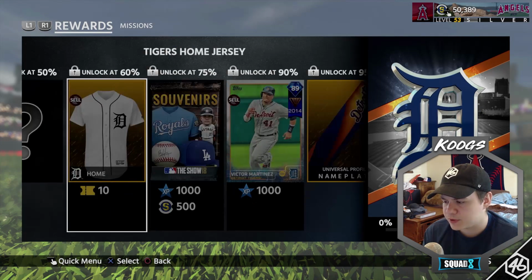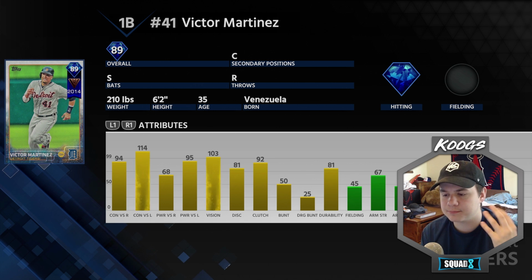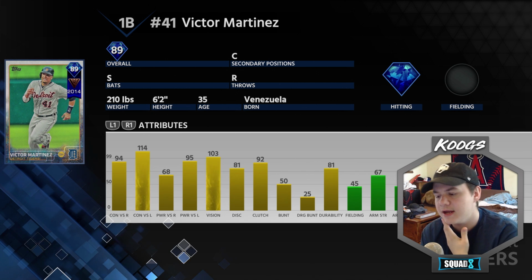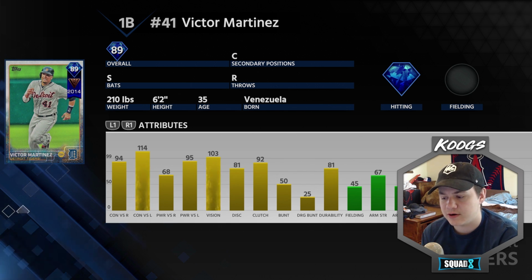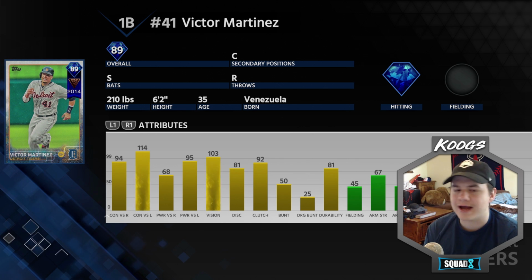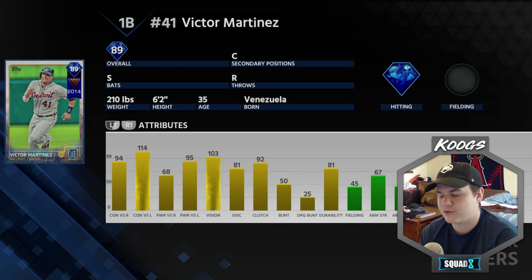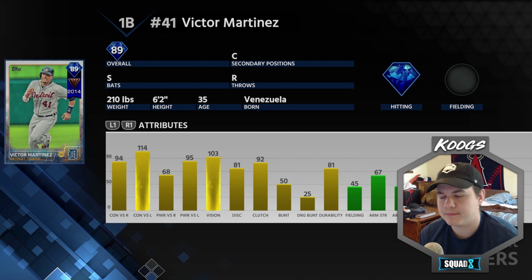Detroit Tigers, we saw this one yesterday as well. 89 overall, Victor Martinez. His primary position is first base, but his secondary position is catcher, which is probably where most people are going to put him anyway. 114 contact versus lefties with 103 vision. He's going to be a very good hitter, especially against lefties, and he's a switch hitter. 67 arm strength is going to be decent at catcher, not that good. It's kind of middle of the road, so you just got to sacrifice a little bit of defense if you want to get this big bat in your lineup.